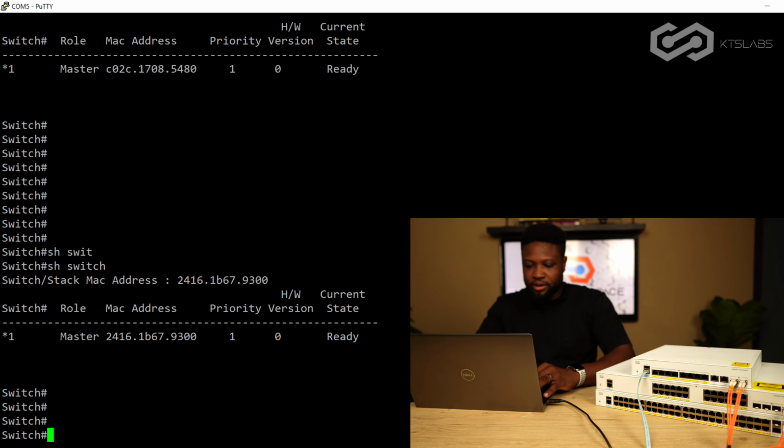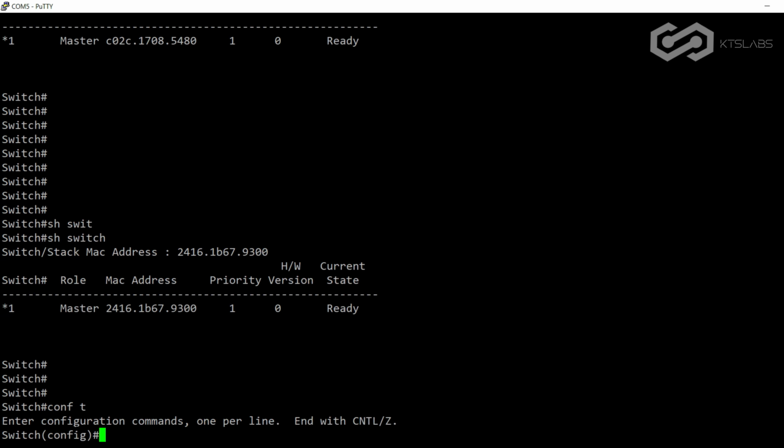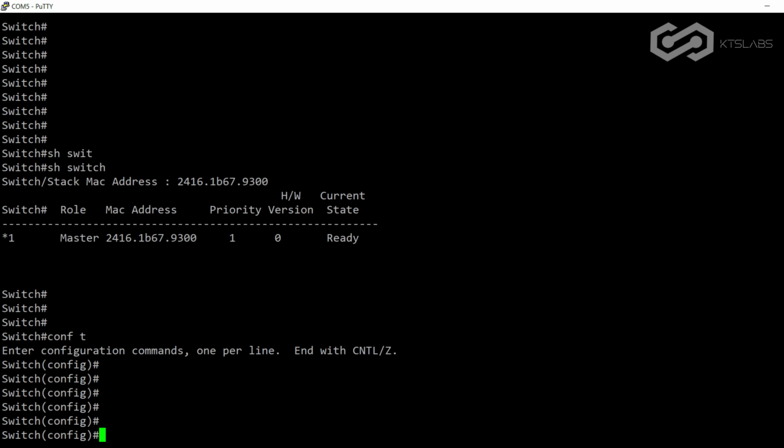We are here, so let's run the basic config. First of all, let's get into the configuration mode. That's conf t. So we are here in the configuration mode.